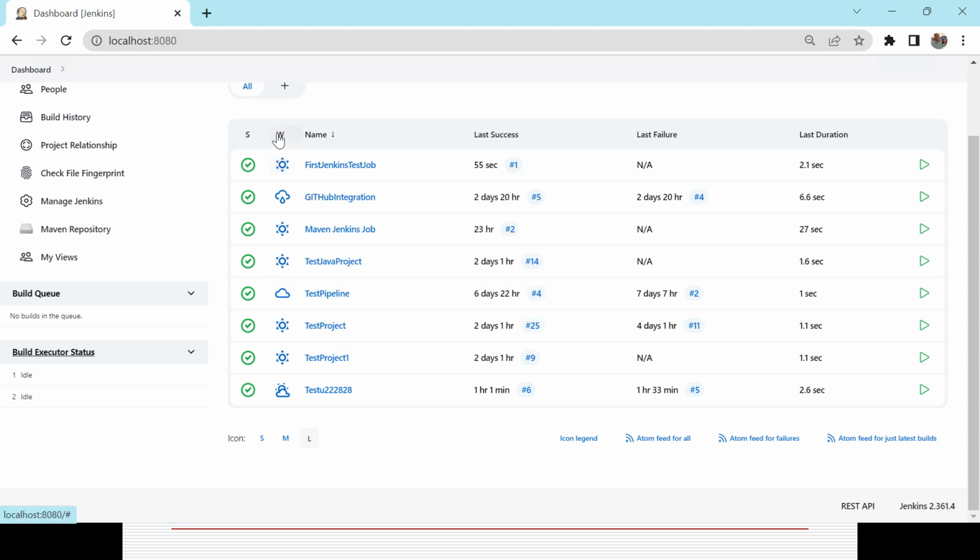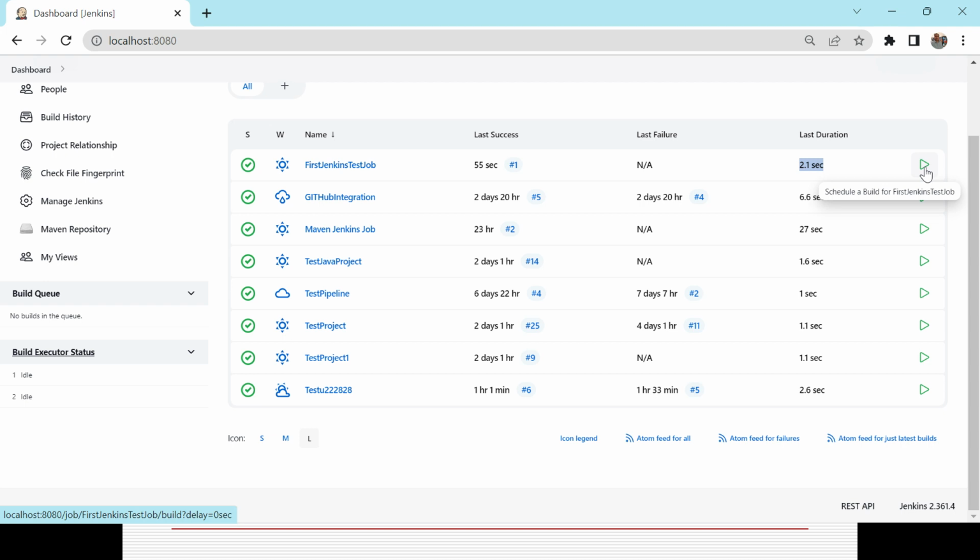So that way, from the weather report, you can get to know the overall status of the project, how many times it failed, and what the last 5 job statuses are. This is the name of the project, this is the last success, and this is the last job number. You could see this is the fifth, which means it has run 5 times, and 14 means it has run 14 times. For the last failure, in case there is a failure, it will display the failure number along with how many days ago and what duration it took.